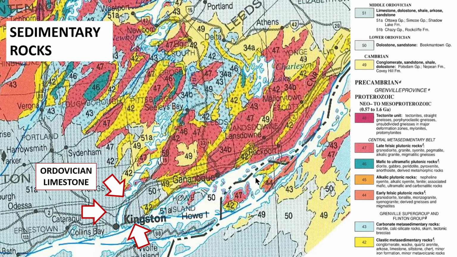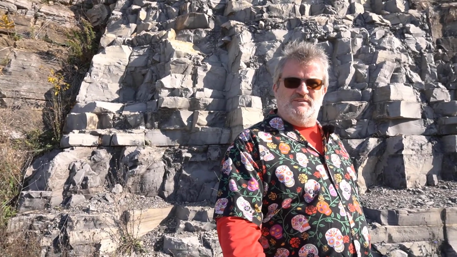The sedimentary rocks, we'll start again with the limestone, and we'll visit a few sites just to the east, north, and west of Kingston. So just north of Kingston here, and I'm standing next to some of that Ordovician limestone we've talked about so much. You can clearly see behind me the bedding planes that are horizontal, and you can see some other structures there. Those are joints we'll talk about when we talk about structural geology.